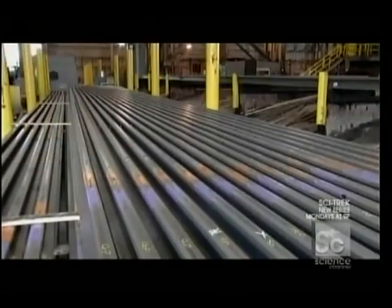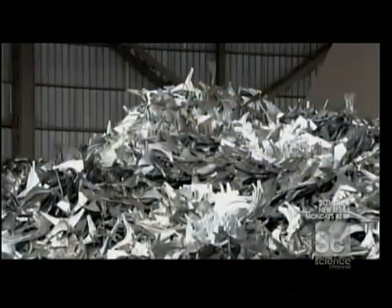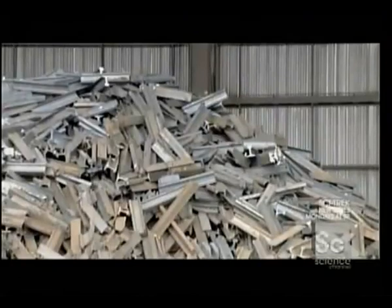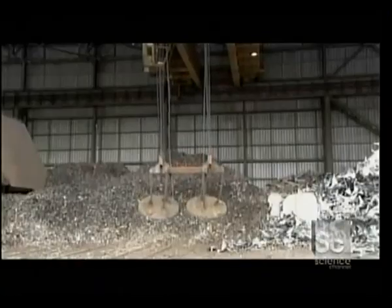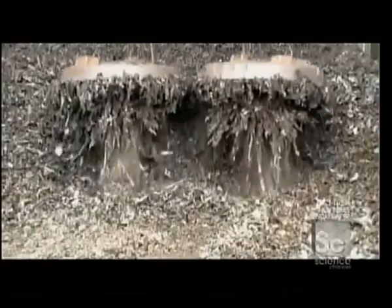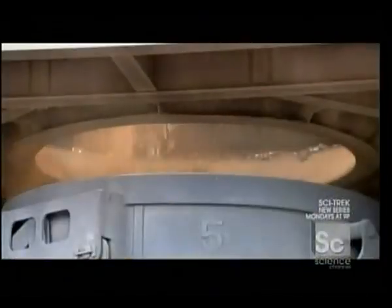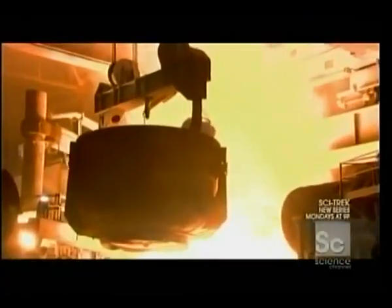This plant makes train rails entirely out of recycled steel, from scrap yards, food cans, and recycled pieces from the rail-making process itself. Electromagnets pick up the scrap and dump it in a charging bucket. A truck hauls the bucket inside, where a crane drops the contents into a furnace.